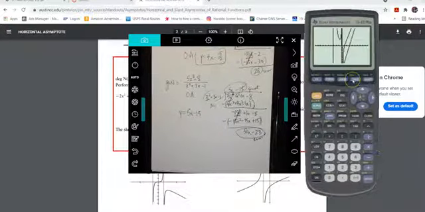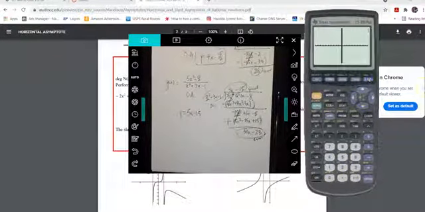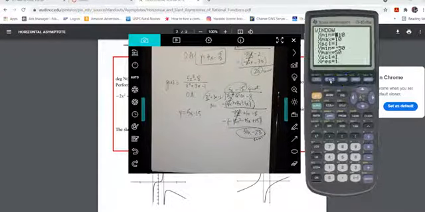Okay, so we can't see much in the standard window. So let me stretch the y. Let's see if that'll give us a better picture. Okay, so I think we might need to stretch the y a bit more, but we're starting to see a better picture here.